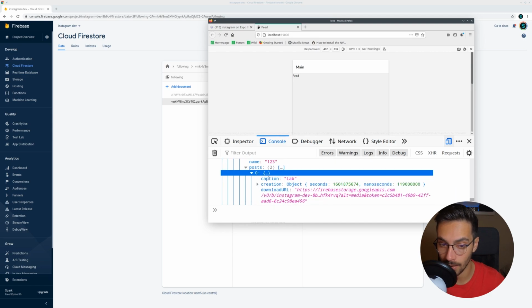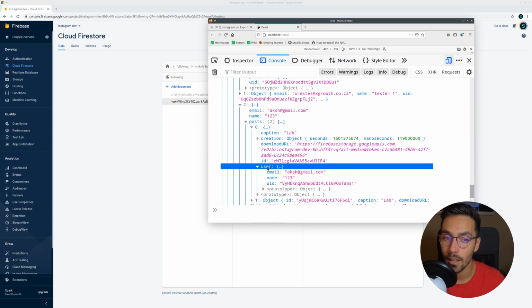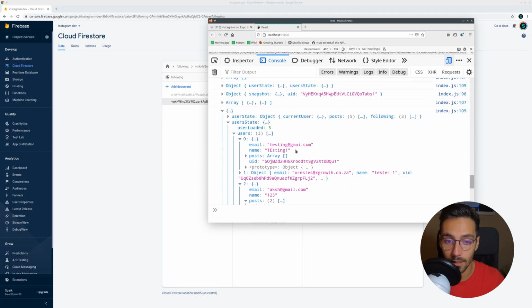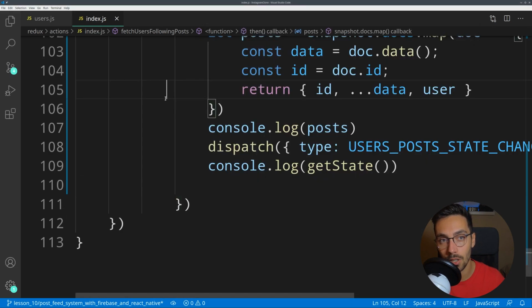If you go into a post, then we see that it contains the user object again. So it might seem a bit redundant, and it kind of is, but it makes it so much easier to deal with in the front end that I believe it is something that we should do, just to make things a bit easier when it comes to displaying the post with the name and the email of the user if we wanted to, or the profile's image, for example. So that's it. It is working. It is getting everything. Now all that's left is to display those images to the user. So let's do it.